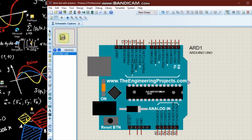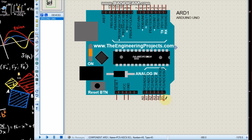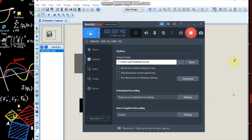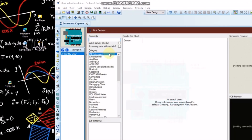For those who don't know how Arduino functions, pins 0 to 13 are digital pins, that is digital input or digital output. Then pins A0 to A5 are analog input pins. Here we have the power supply, that is power output from the Arduino, and ground. We can also have analog output pins among these pins 0 to 13. Any of these pins marked with this are analog output pins.